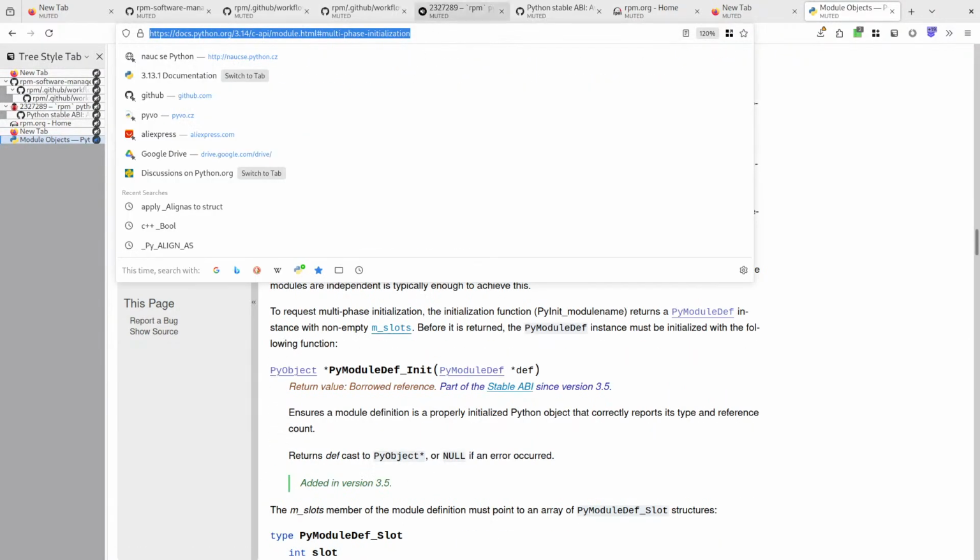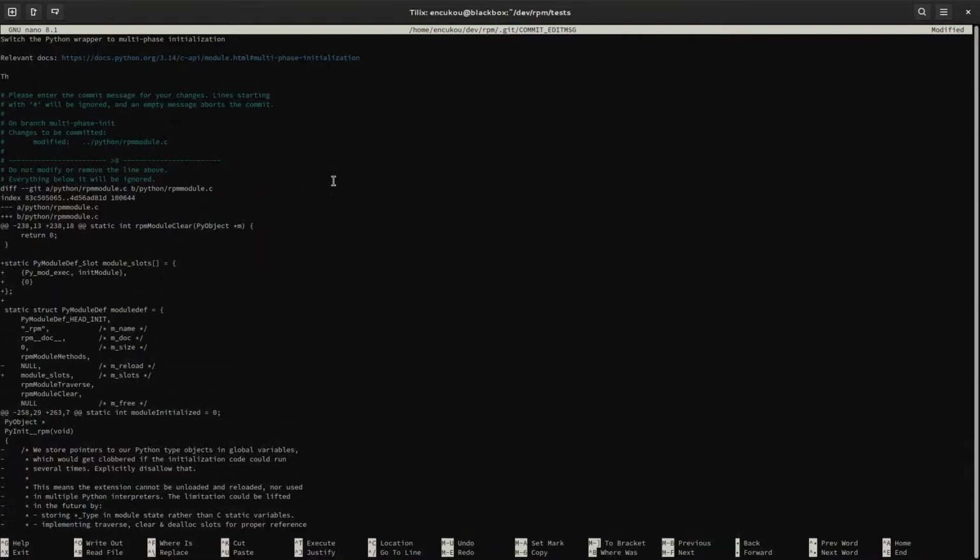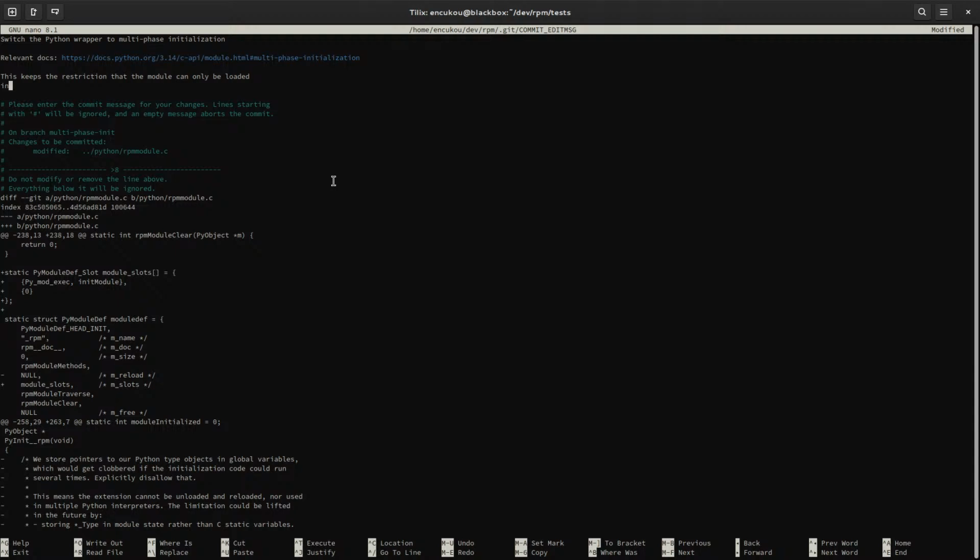Link to the docs here. Multi-phase initialization. process.